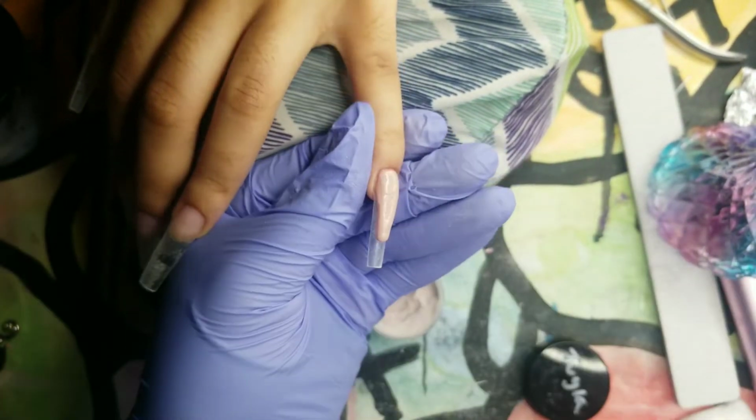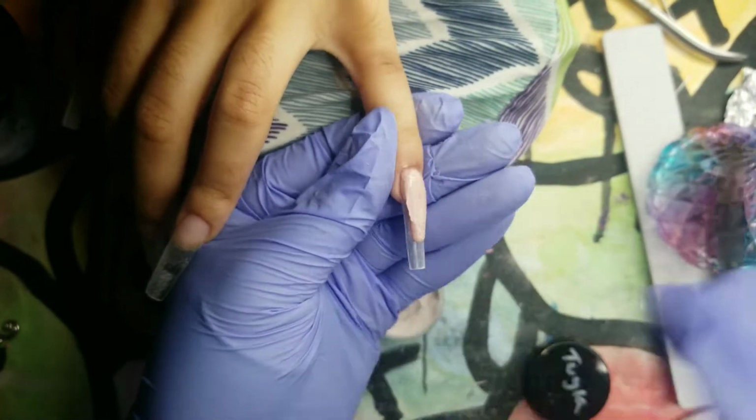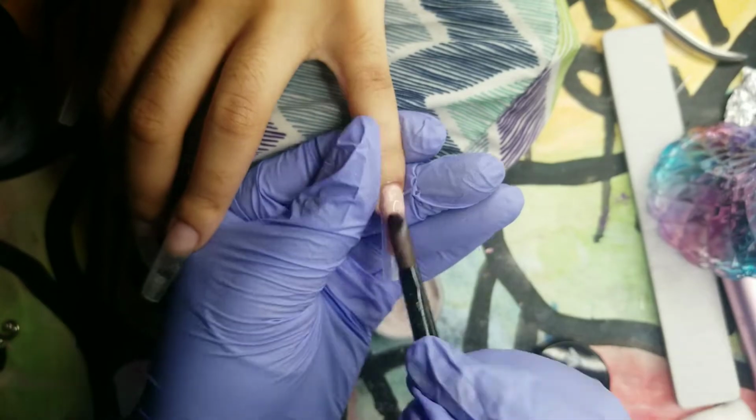Also, be sure to work with drier beads near the cuticle, because you do not want to flood the cuticle. That counts as touching the skin, so it will lift.